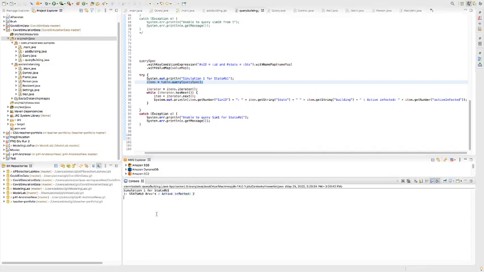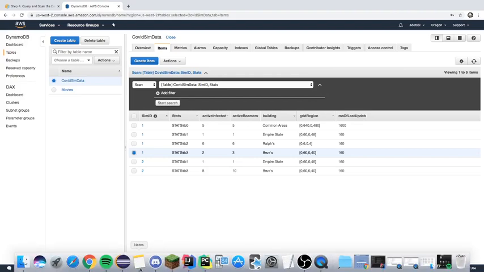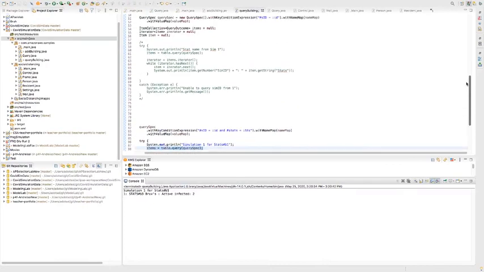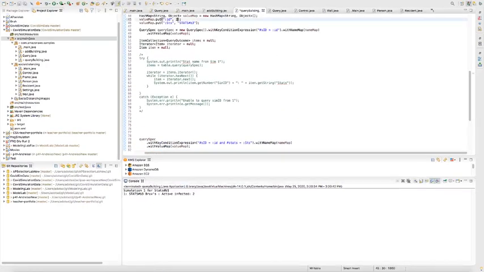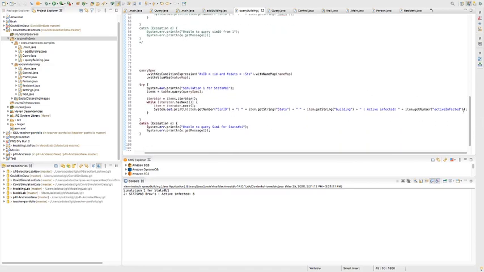Yep. That's because it should match what it is in the table, so we'll see. Yep, 2 people are infected, and the building's called bruvs. And then if we change it to simulation 2, we should expect to see that everything is the same except for the number of people infected, which is going to be 8 this time. So go into the code, change this to simulation 2, run it. Then people are 8. So yeah, that's pretty much the code here.